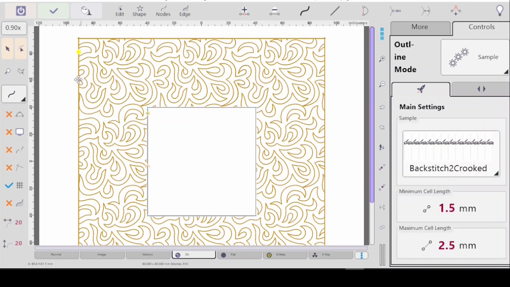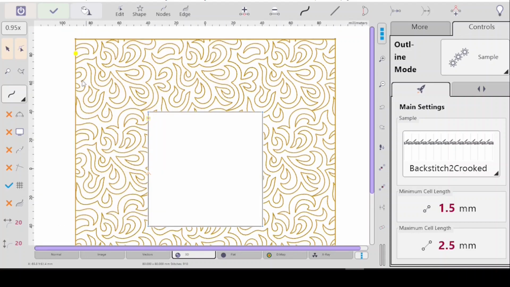And you could see there's still a yellow dot up here. This spot right here is a beginning and an ending of the outer outline. But at any rate, this inner outline, I didn't zoom in too much.